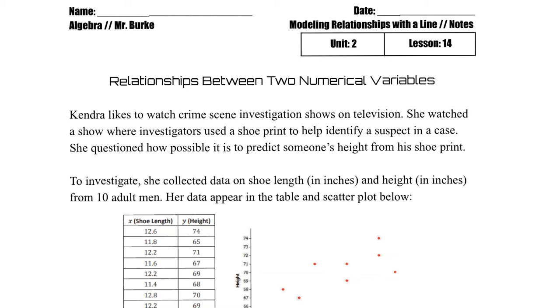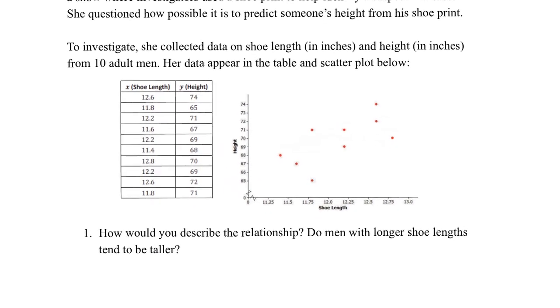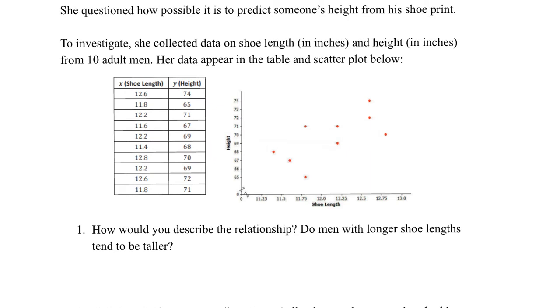All right, so now that we have an understanding of what scatter plots are, and also what to look for in terms of a positive relationship, a negative relationship, or no relationship, now let's actually put some actual calculation into this. So what we have here is some data about shoe length versus height, and that data has been plotted onto a scatter plot. Let's see if we can answer some questions about this and get some actual numerical data that can help us understand this relationship a little bit better.